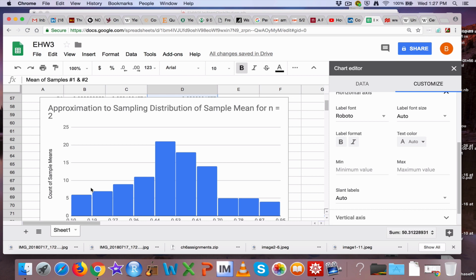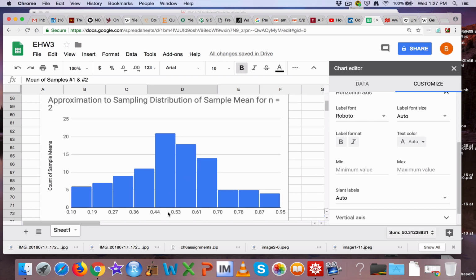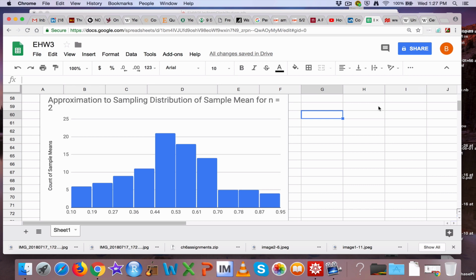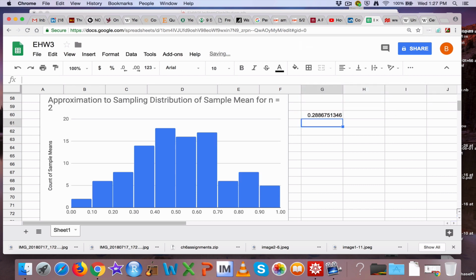This is an approximation to the sampling distribution. It looks somewhat normal. It's centered on close to 0.5, as it should be. It should make sense that it should be centered close to 0.5. And it has a smaller standard deviation than the uniform distribution did. The uniform distribution had a standard deviation of square root of 1/12, about 0.28. And by the way, notice when I entered that, this changed. That's okay. Yours is, again, going to look different, though it should be somewhat the same.